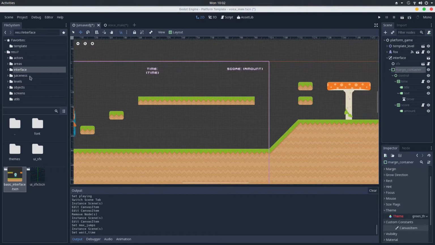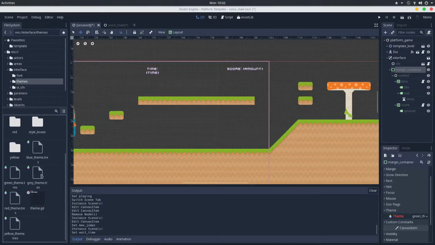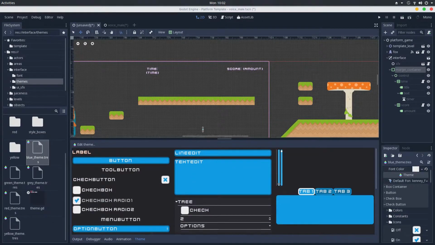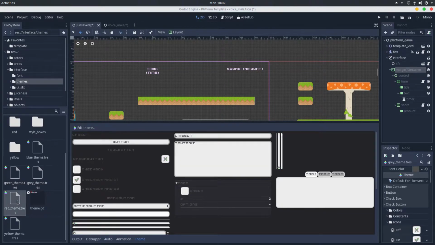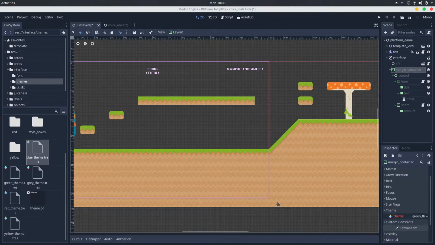And we actually have a lot of themes you can use in your game. So we have a blue theme, a green theme, a gray theme, a red theme, a yellow theme. So you can just drag and drop this to this property here. So if you want the blue instead, or if you want the gray or the red, just drag and drop this.